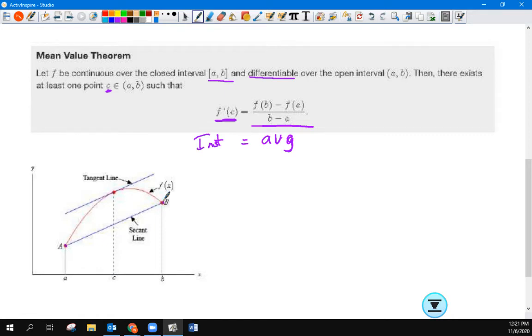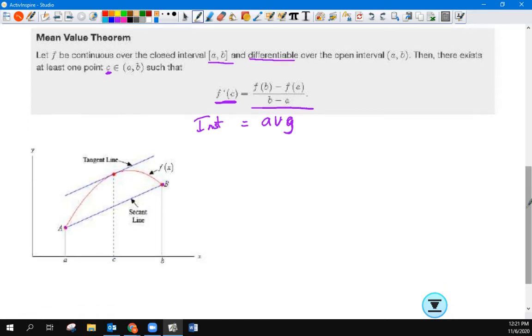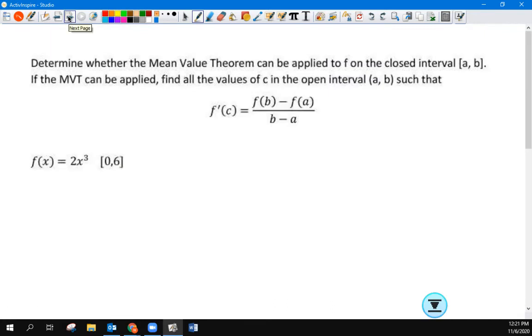Okay, basically that's what the mean value theorem says. So what does that mean? Well, we just saw it using real world averages, but that also means, for instance, if I want to find out, hey, is there a place in this cubic function where the average slope is equal to the instantaneous slope, or the slope at a point, or the derivative.